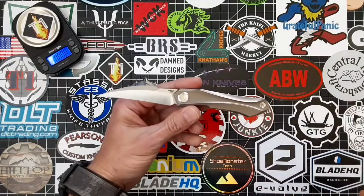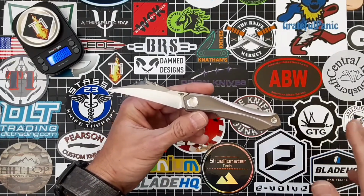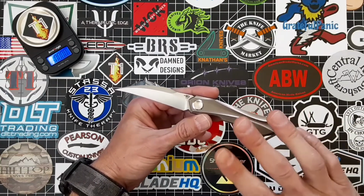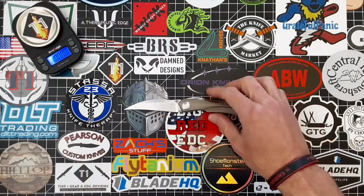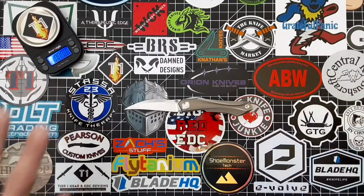And again, this is a really EDC-friendly knife. You know, hawkbills are not necessarily known as being a practical blade shape, but I gotta admit, this thing cuts and slices with the best of them. You know, light duty EDC use, self-defense, stuff like that, this thing's gonna work perfectly.